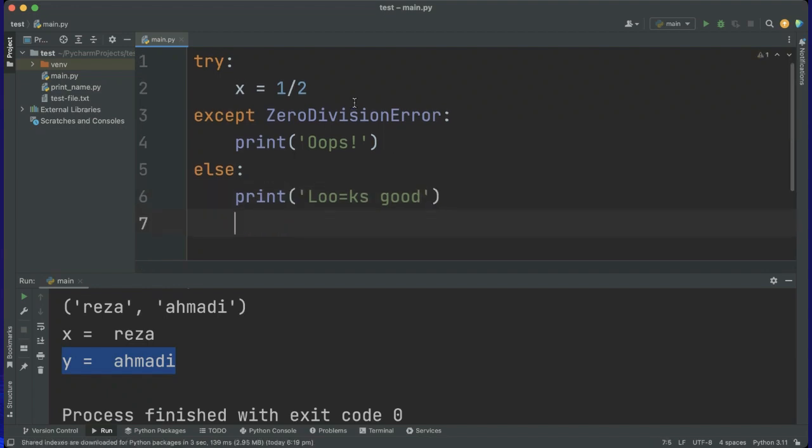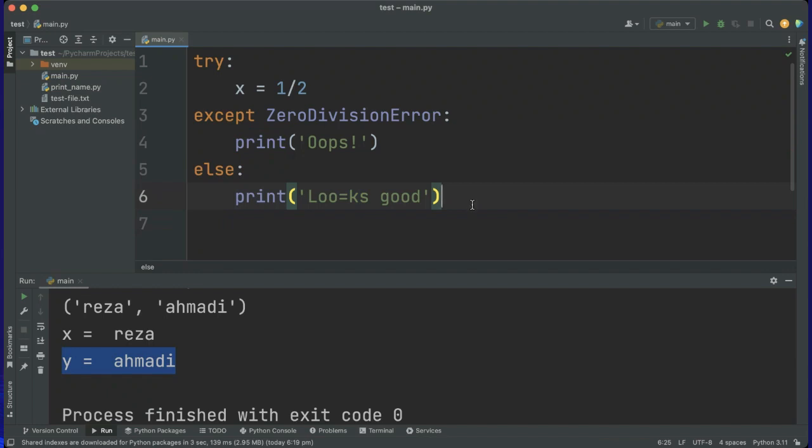So in here, the execution first comes here. If this is fine and there is no error, it comes here. But if it's here and any error happens, this then comes here. So one of these two will be executed, either the except or the else, not both of them.